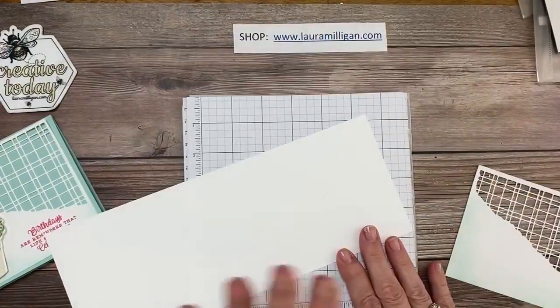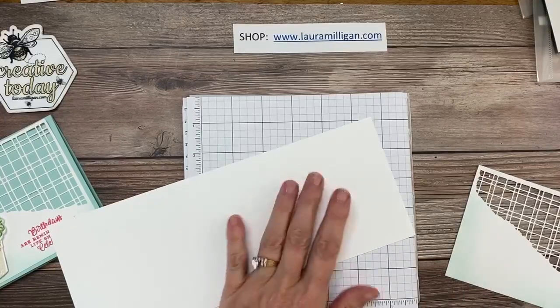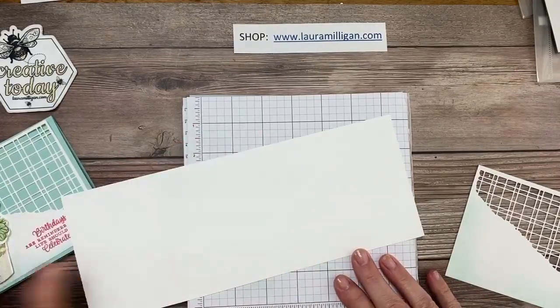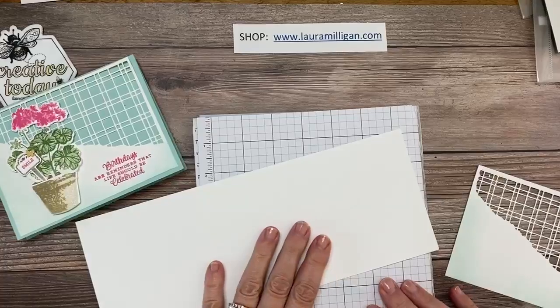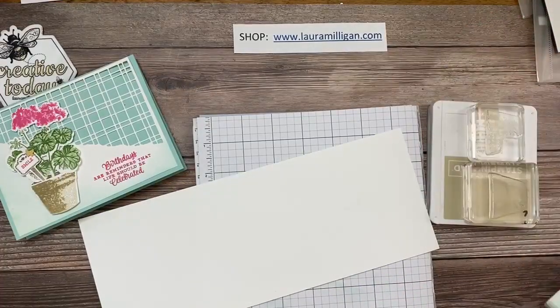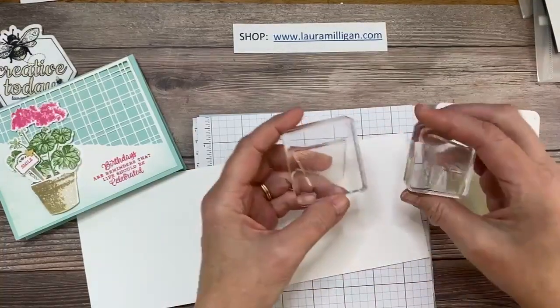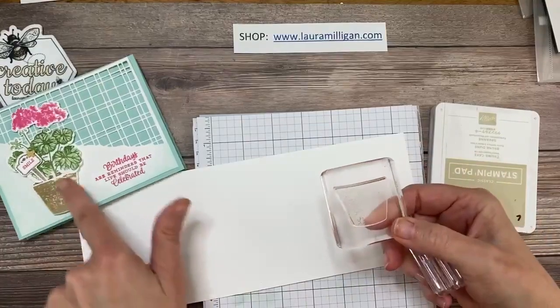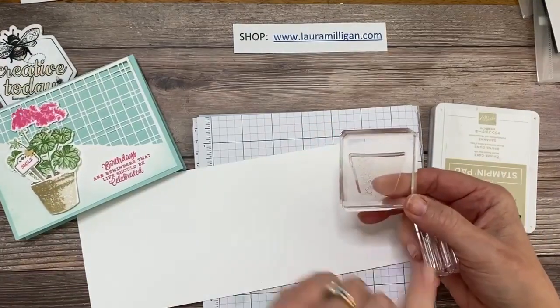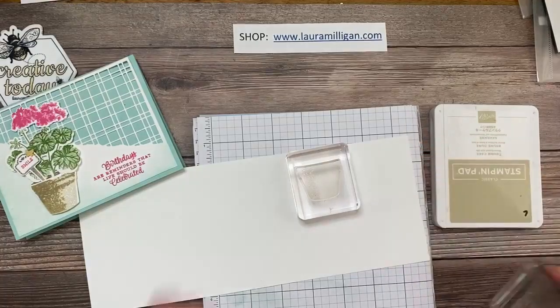Okay, so I'm going to take my basic white cardstock and do some stamping, and then I'm going to die cut all of these. I'm going to start with, like I said, these are two-step stamps, which means for the most part you have, for example, this one for the pot, and you can see what that's going to look like. So you have a solid image, and then you have another stamp that adds detail.